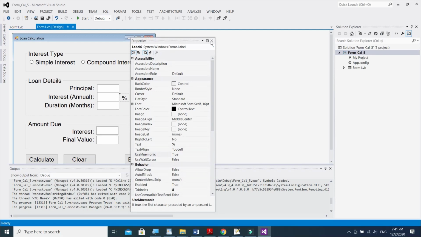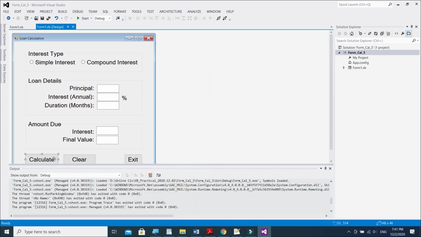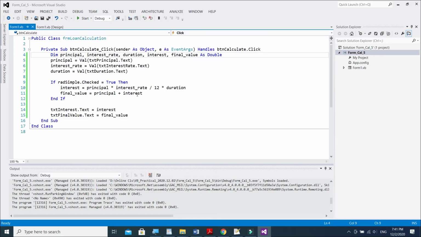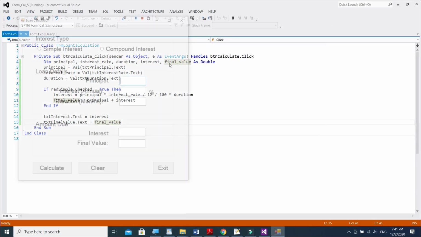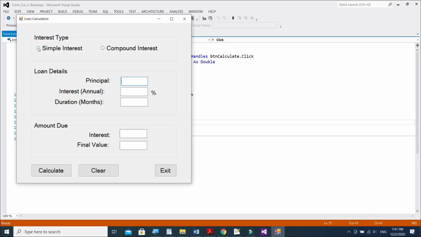I have to divide the answer by 100 so that it becomes a percentage. Now the calculation is okay. You can see the correct result.